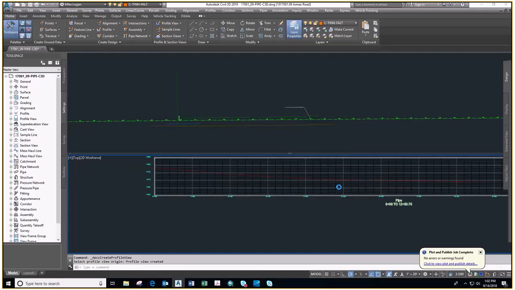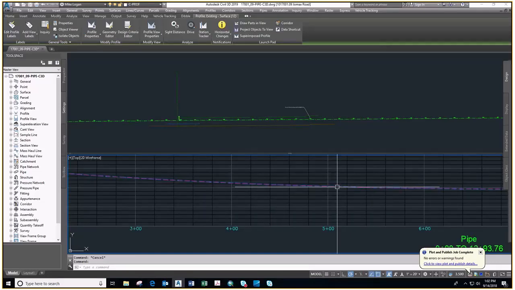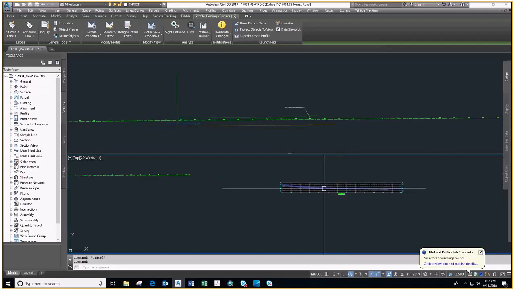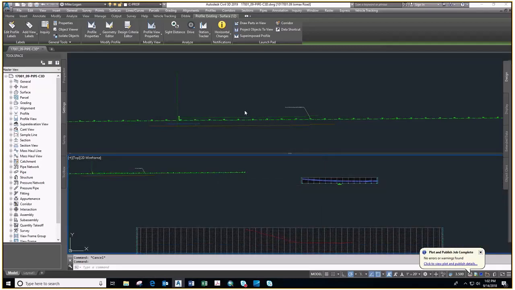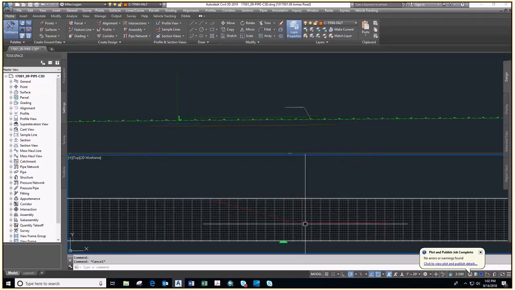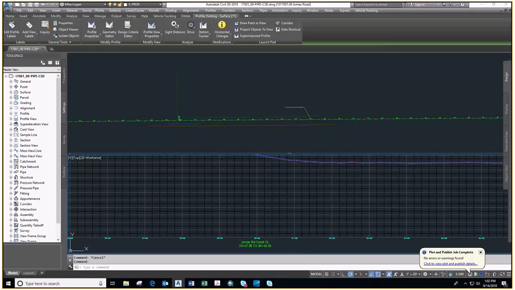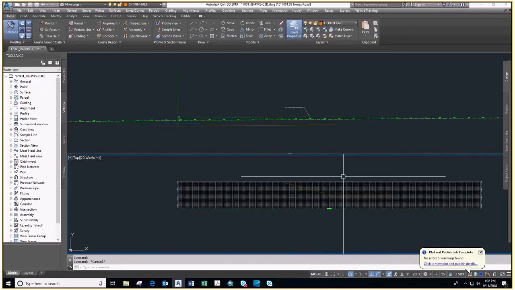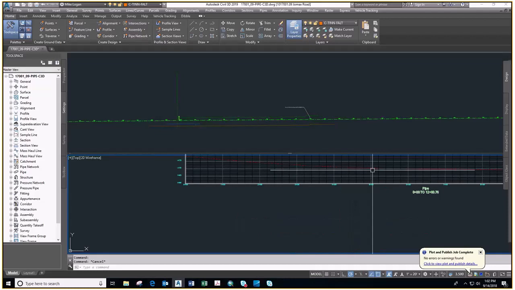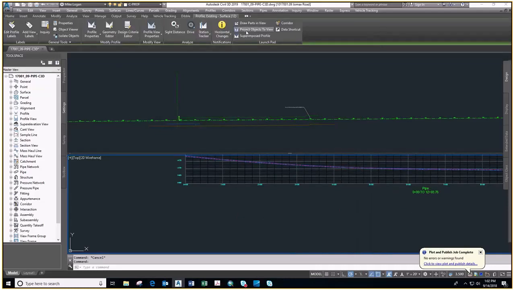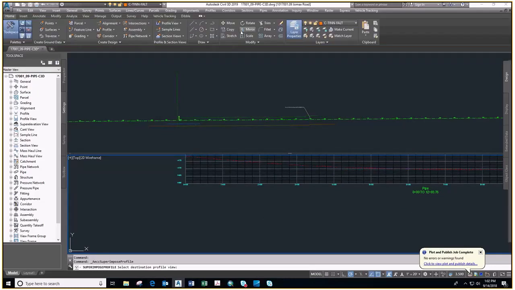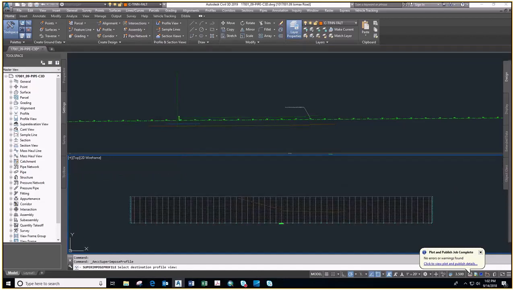Once you have this, this is the surface along the pipe, or along the pipeline. What we're going to do is superimpose it into our profile view with the stationing along the construction center line. So turn this to no display or no plot. You can even delete it if you want. Then you come in here and select your profile, superimpose profile up there on the top. If you see on the bottom of your screen, it says select destination profile view. Click down here. And there you go.